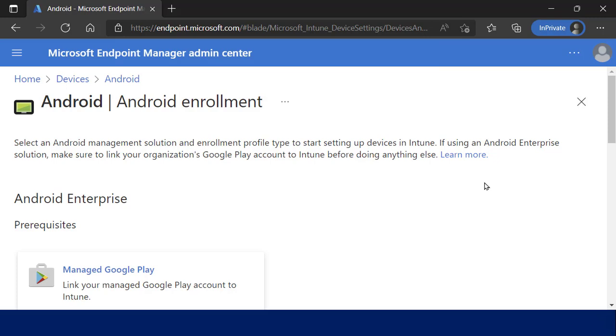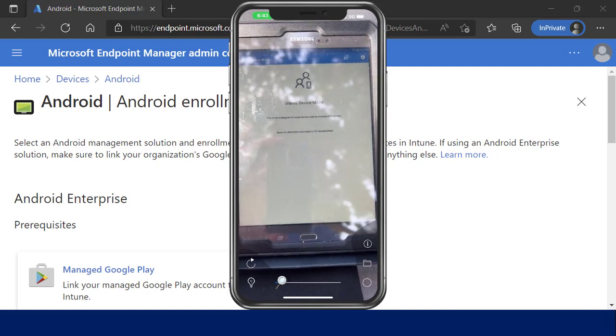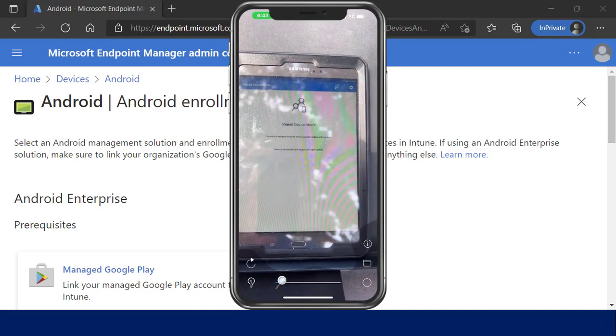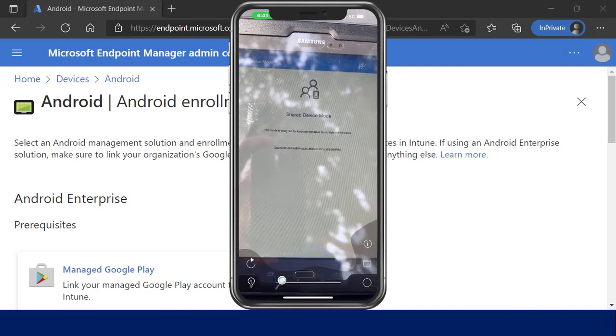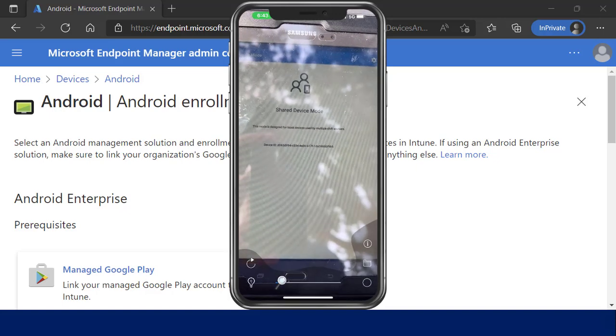So, again, I'm not going to go any further with this, but I do want to show you, and trust me, this is a really exciting demo with this one device that I have configured in shared device mode. So let me get that device up and shared. And like before, I'm going to have to use my camera to actually show it to you, so stand by. Okay, so using my camera again, basically I'm showing an Android device set up in shared device mode, and this is what you will see.